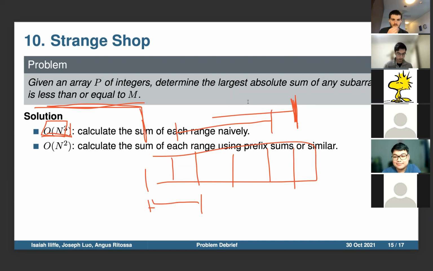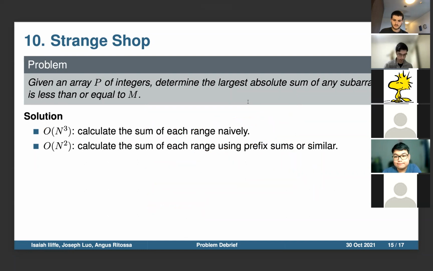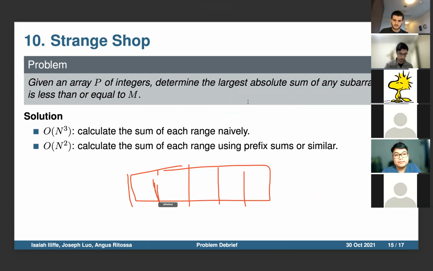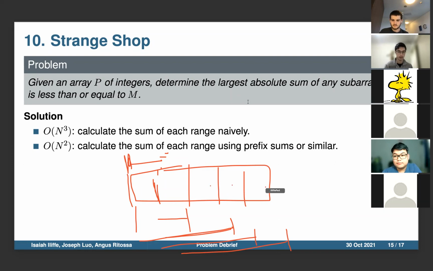Yeah. So for the next solution, you can slightly optimize this. If you're looping over your left endpoint as your outermost loop and your right endpoint as your innermost loop, then you'll consider the ranges like this. You consider that range, then that range, then that range: the first 3, then the first 4, then the first 5. It's pretty easy to see that these ranges are very similar to each other. In fact, they differ by just one element each time. So in your loop, rather than calculating the entire range sum each time, you use the previous result to be a bit faster about it.